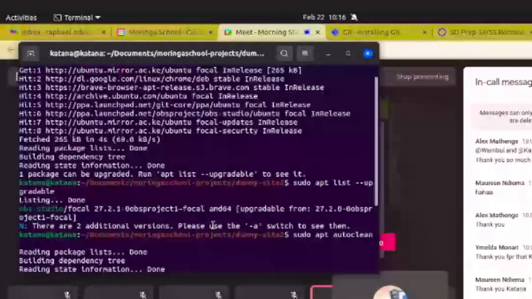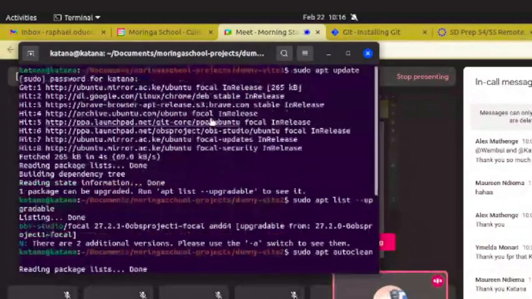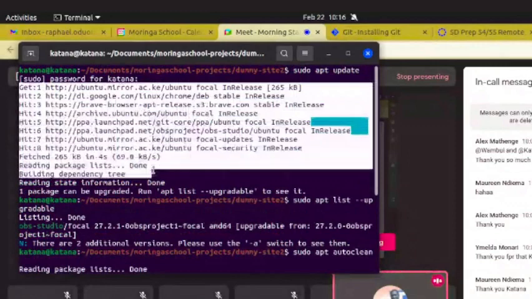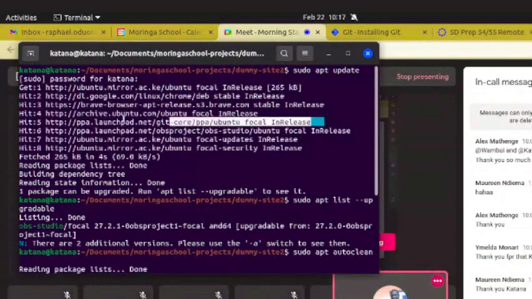Yes, that's correct. So every time, remember, what is it checking against? It's checking against what you have inside the apt list, right? So if you look at that, you probably don't have this. You don't have the Git core as part of that list, do you?